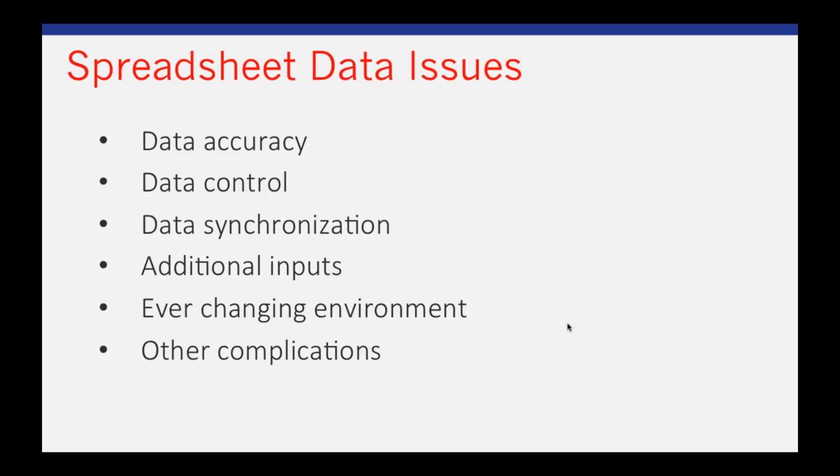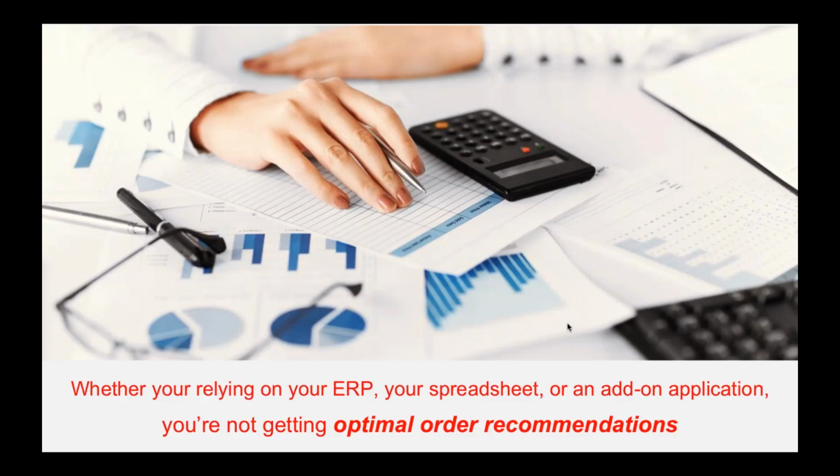Maybe you have some assembly or kitting going on. That's very common. And so now I've got component demand that has to be blown through from the finished good. So I know that this finished good has a demand, or I'm expecting a demand of X, but now that has a recipe or a bill of materials underneath it that we need to blow through to that component level. So just an awful lot of challenges and complications to this environment. And again, we would just argue that using a spreadsheet is just not very effective for that.